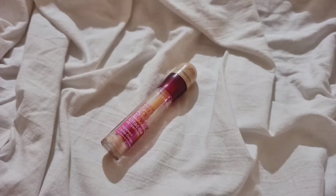For concealer, I have Maybelline Age Rewind Concealer in the shade Neutralizer. The only thing I don't like about this concealer is that it dries up way too quickly and it might end up being patchy, so that's an issue, but otherwise it has great coverage.